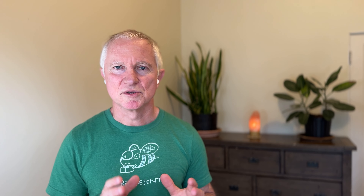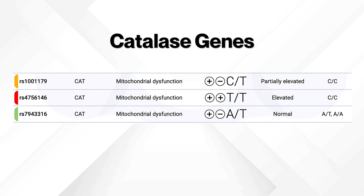The first part of the test looks at genetic markers. These genes show you whether you're more predisposed to oxidative stress or not, and even if you are, there are things you can do to mitigate those problems. The first genetic marker is superoxide dismutase, otherwise known as the SOD genes. These genes encode enzymes that neutralize superoxide radicals, a common reactive oxygen species. Variants in these genes may impair your antioxidant activity and increase oxidative stress.